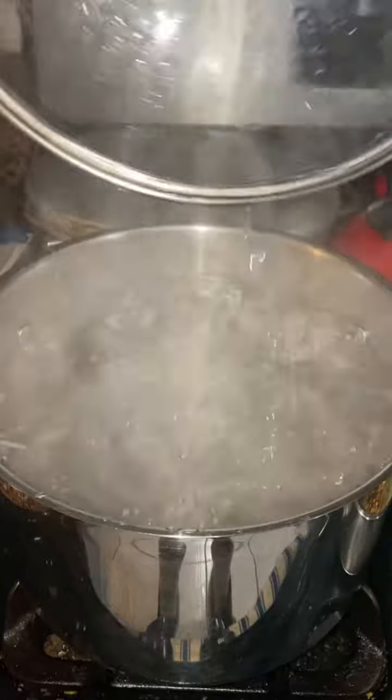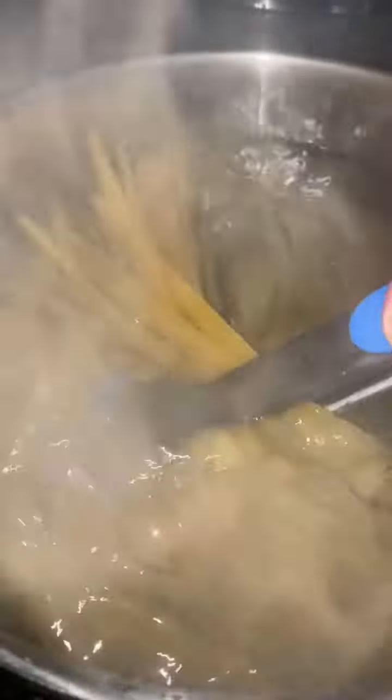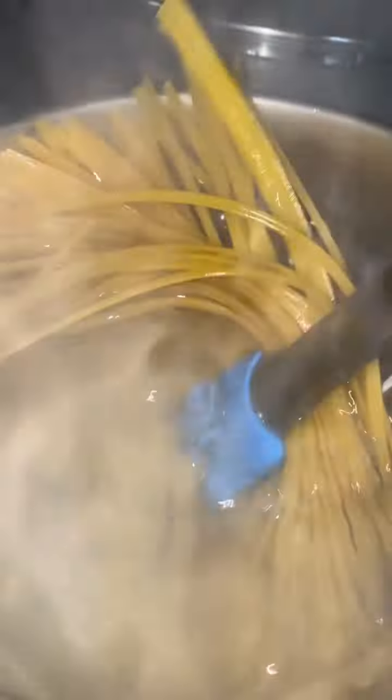Water's boiling, so I'm going to put the pasta in. Then I'm going to stir it, bring it back to a boil, cover it. 10 minutes, pasta's done. Okay, water's boiling. In goes the pasta. So now I just want to make sure that the pasta is underneath the water. All right, I mix it around a little bit. It's not too stuck together.